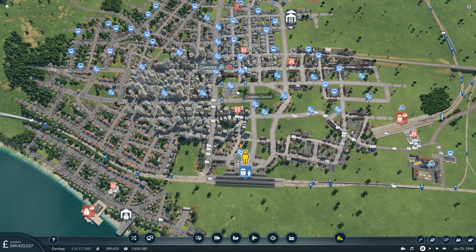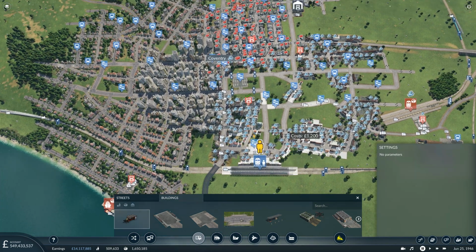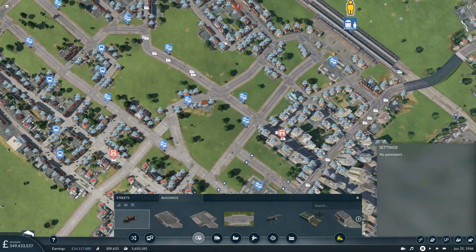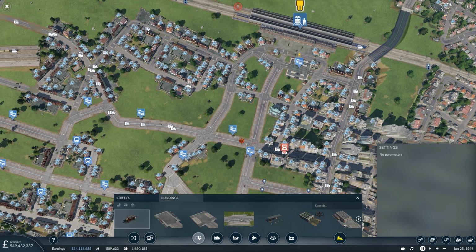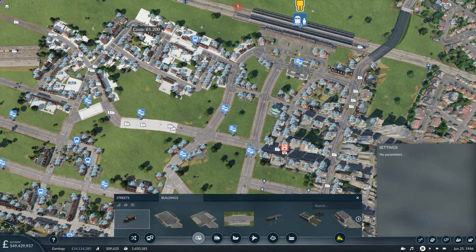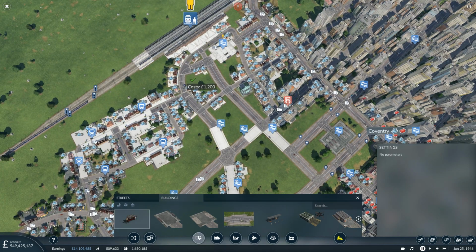I think that just goes down to here, around this, and then back into there. So let's see where we want these stops to be. You're coming out of here, and then you want to come down this way. Use that station, that's fine. You want to do a loop just around this area here. Short stops, that's no problem.